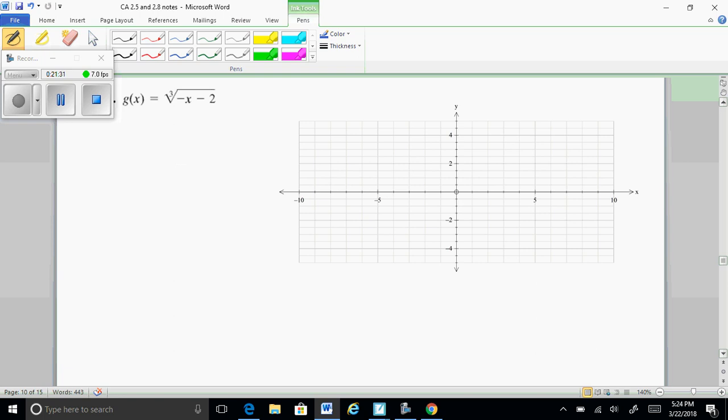Okay, this one's kind of interesting. We haven't had a lot of these. So first we got to deal with going to the right 2, and then that negative in front is going to cause us to actually go across the y-axis. Okay, so once again, we'll plot those starting points right there. And so let's see, right 2, and then I actually pop all the way over to -3 because I go across the y-axis this time.